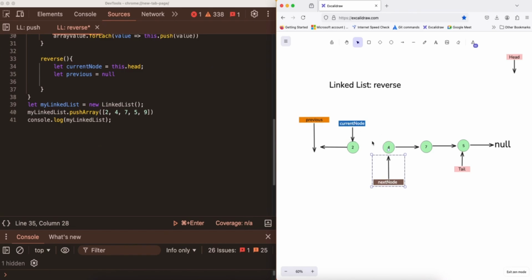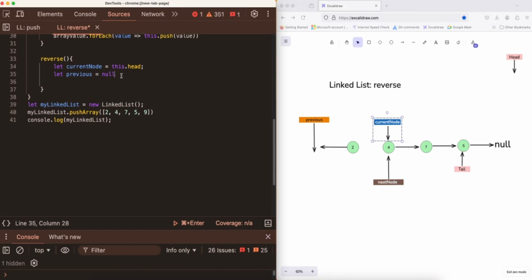So now that current has turned its next to previous, we need a pointer that will tell current, okay, you want to make your next move to this place. Current, since your current.next has moved to previous, now current move to next node. So we need this pointer to keep track of the node next to current, right?